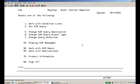Now, I've had administrators say that they don't want to turn on auditing because it takes too much resource on their system, in particular storage. You build up the audit journal receivers, and what are you going to do with it? That's not a problem with the audit journal receiver or with the audit journal reporter. We can deal with receivers going off the system quickly, because we can configure this product, and in fact it's configured, to allow you to gather the information out of the audit journal into what we call extract files. You can gather the information into these files and then run your reports out of these intermediate files instead of the audit journal receivers themselves.